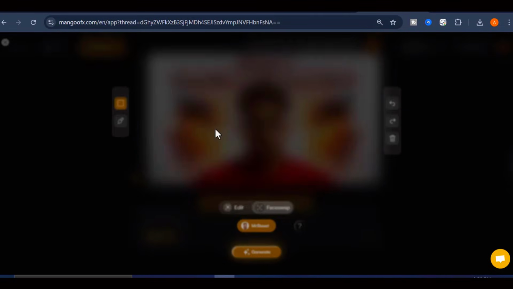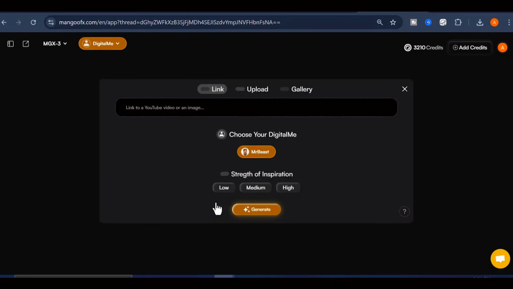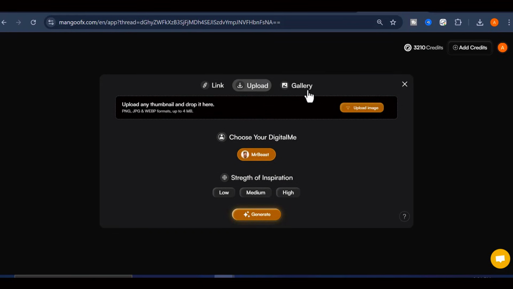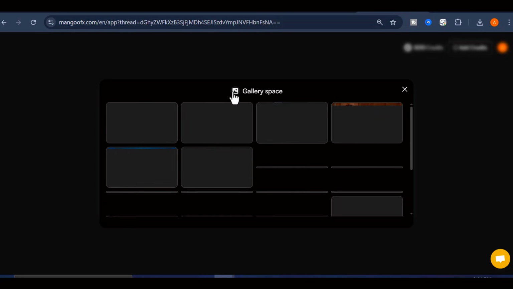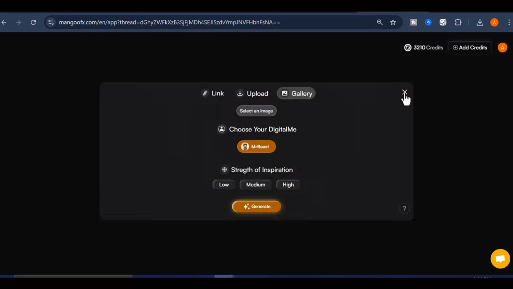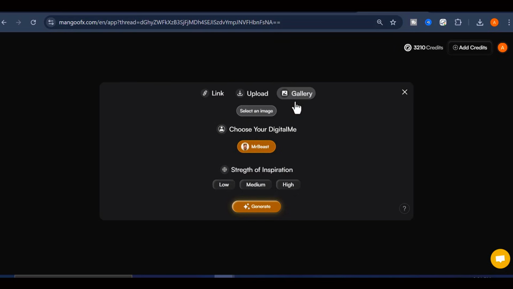But honestly, there's a much more powerful feature I want to show you that takes this concept to a whole new level. This is the remix function, and this is where things get really exciting. Here's the key difference. While face swap just swaps out a face on an existing image, Remix actually recreates the entire thumbnail from scratch. It uses the original thumbnail as inspiration, which is why you'll see small, unique differences in the final result. It's not just copying, it's reimagining and rebuilding the entire composition with your chosen avatar or face.